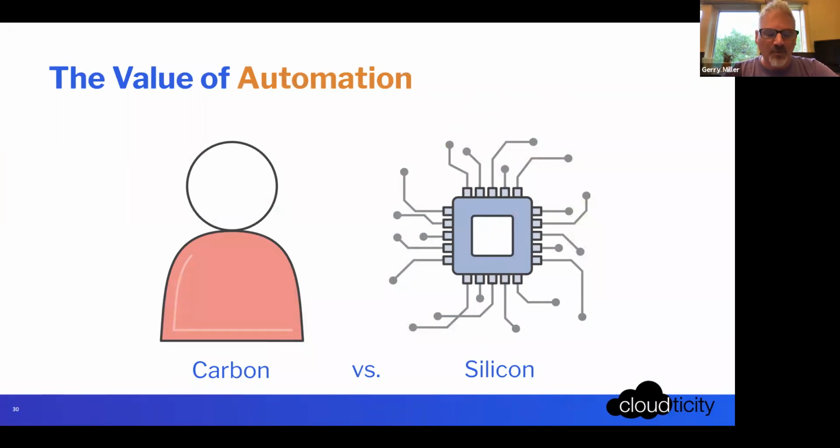The problem with carbon, the problem with putting fingers on a keyboard, is that at some point you're going to make a mistake. And many security violations, many HIPAA breaches are the result of simple human error. Silicon, on the other hand, is what makes up computers. And silicon doesn't make a mistake. When you program a computer to do something, it does that thing reliably time and time again. And so when we execute on building secure compliance postures for our clients, we focus on automating everything and making sure that the opportunity for a human to make a mistake and therefore inadvertently introduce risk into the environment is minimized.